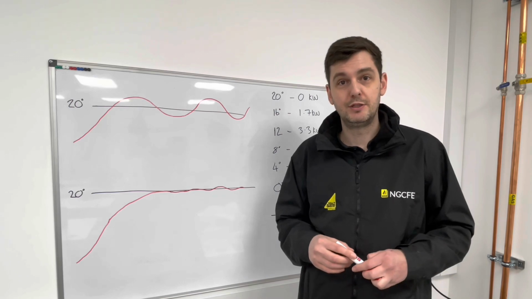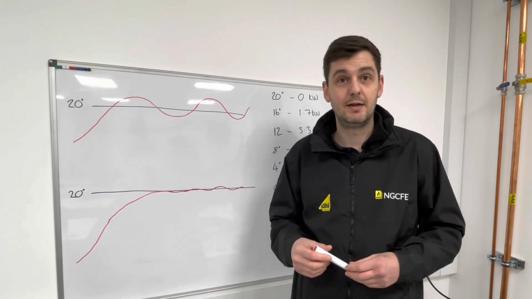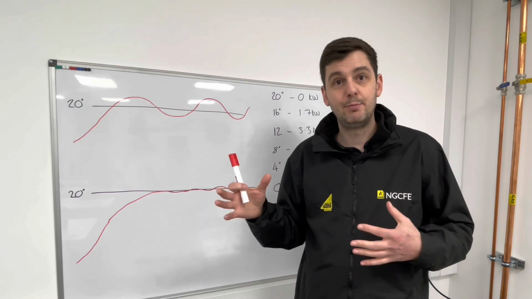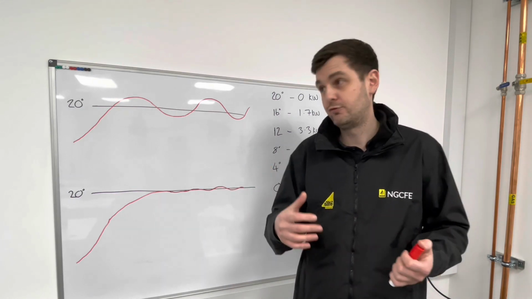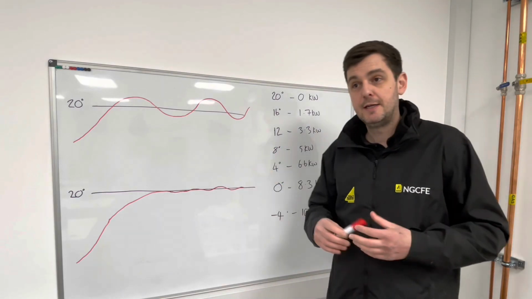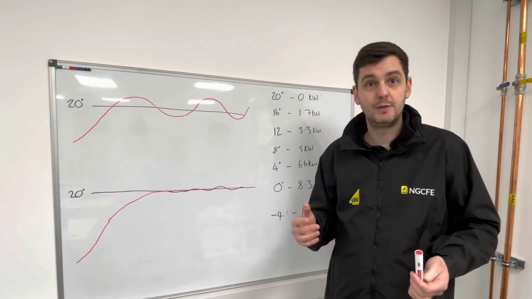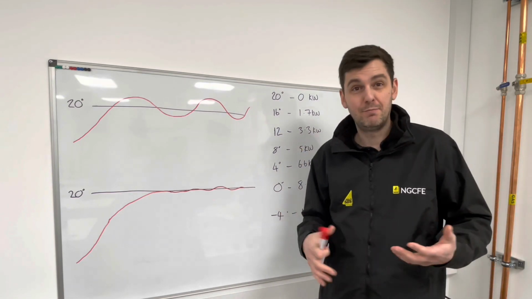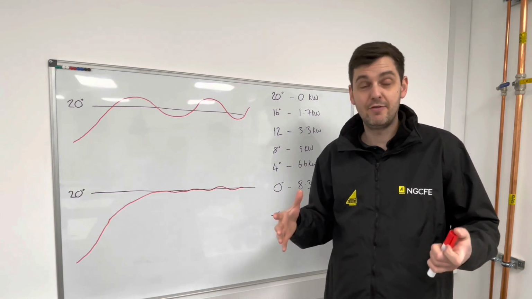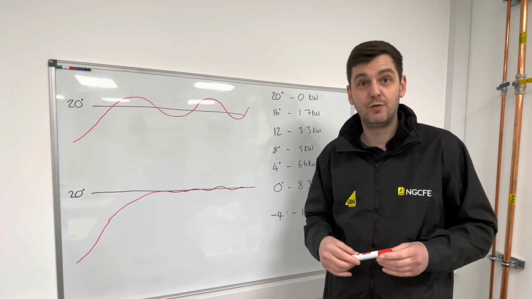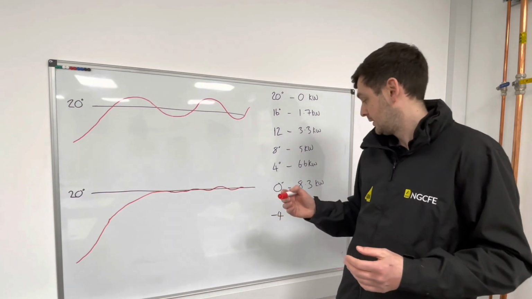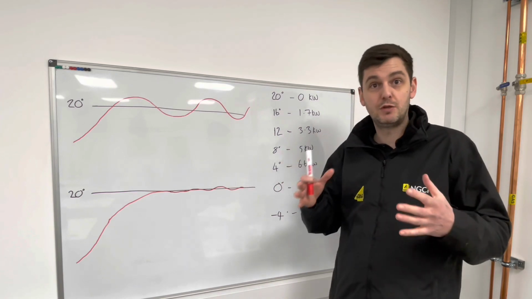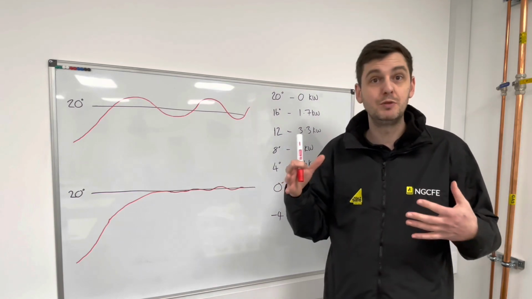Another type of compensation is weather compensation, which again I think is a fantastic way of controlling your heating. Now, with weather comp we use the outside temperature. I've drawn a chart on the board. If we take a property with a 10 kilowatt heat loss, just to keep the math simple, and a design outside temperature of -4. What we're saying is the temperature outside in that area is only likely to get down to -4 for 1% of the year, whatever it may be. At -4, our heat loss is 10 kilowatts. So that boiler will have to give out 10 kilowatts of heat to maintain the room set point that we've designed the system to.